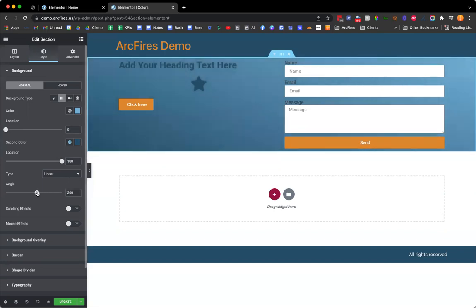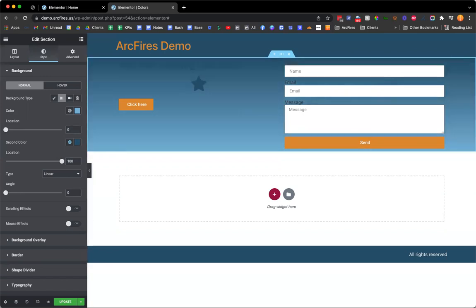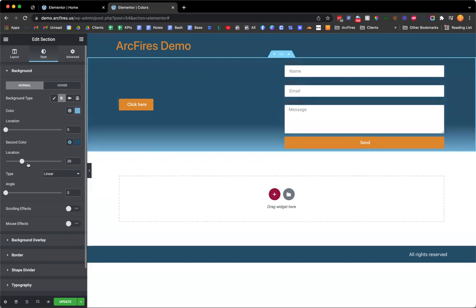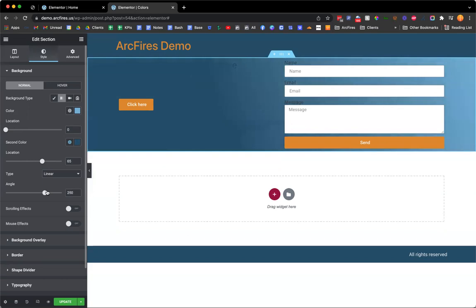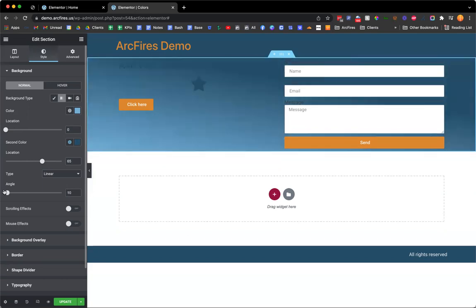If we change the angle, we can essentially tell the colors which direction to slide in from. So 0 and 360 are essentially the same angle. So if we wanted to create an effect where one section kind of blends into another, this is one way that we could do that.